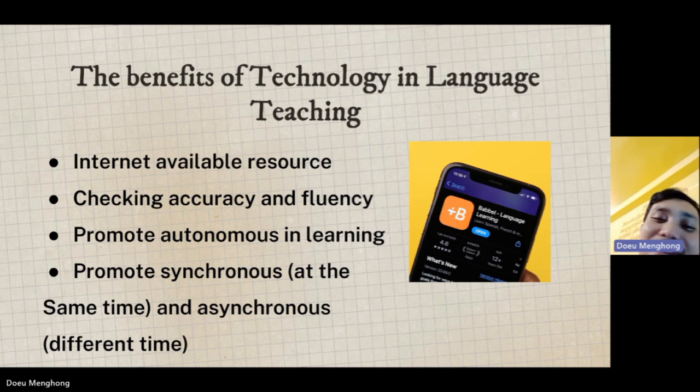At the same time, it also promotes autonomy in learning. Sometimes we just have the smartphone only, and then we can interact with millions of sources of learning. They just have the smartphone and they can do something on their own. That's how we develop or promote autonomy in learning.